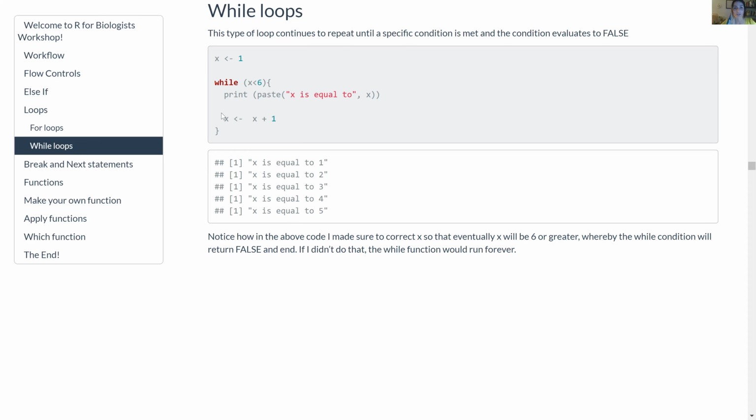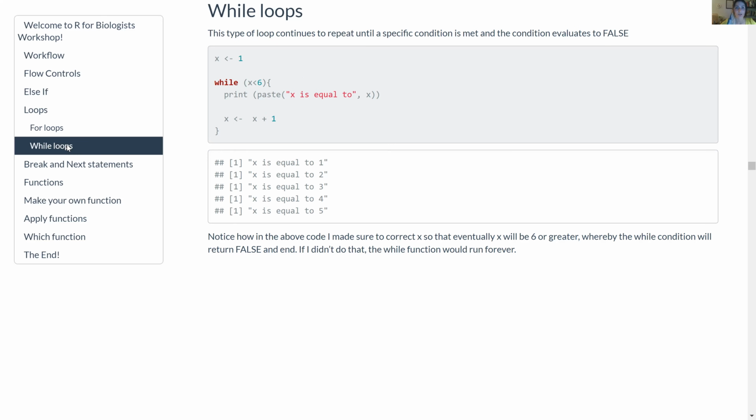So always make sure that there's a way that your while loop ends. In our case, we amended it by adding 1 each time that it looped over. But if we didn't add this 1, it would just continue saying x is equal to 1, x is equal to 1, x is equal to 1. So that's something to keep in mind when you go over while loops.